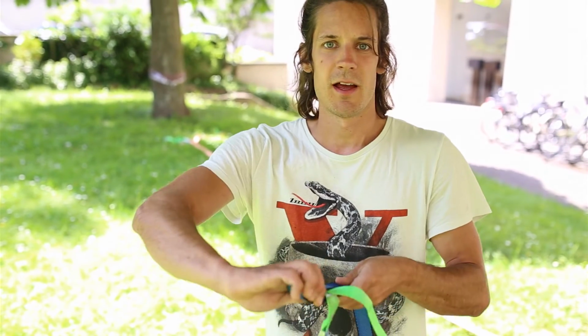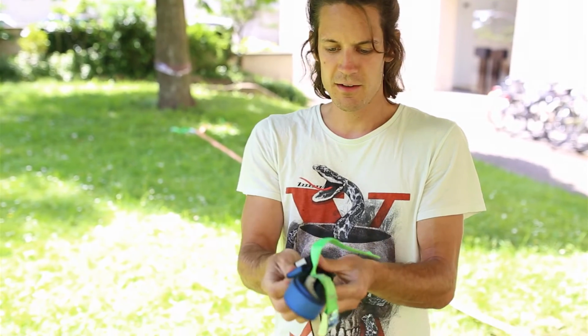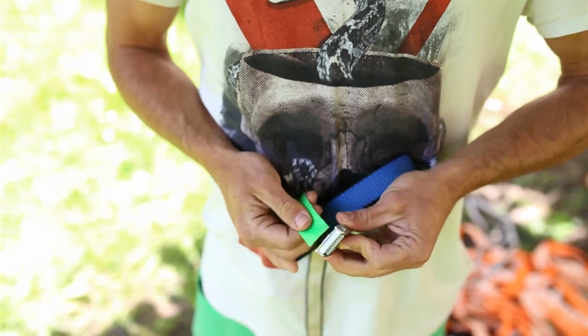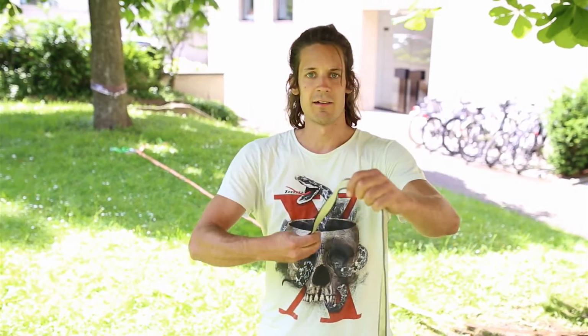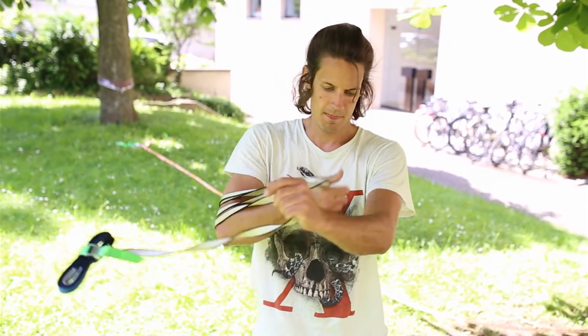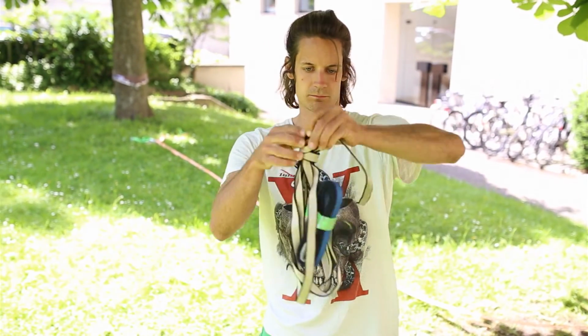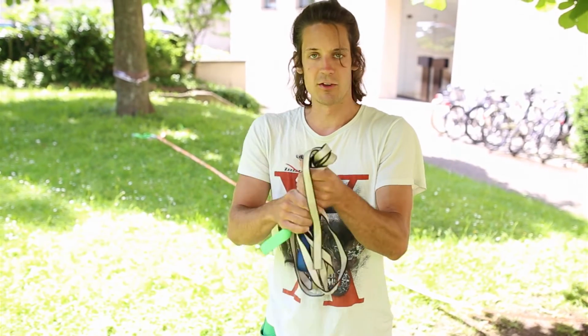To prepare the soft release for the next use, it's exactly the same principle as the other soft release. You start wrapping it up, and this soft release is really the fastest to prepare for the next use. Here again, you take the green sling, you put it through the hole, you close it with the buckle, and now those 4 meters of additional sling, you can simply wrap around the elbow. And the soft release is already prepared for the next use.